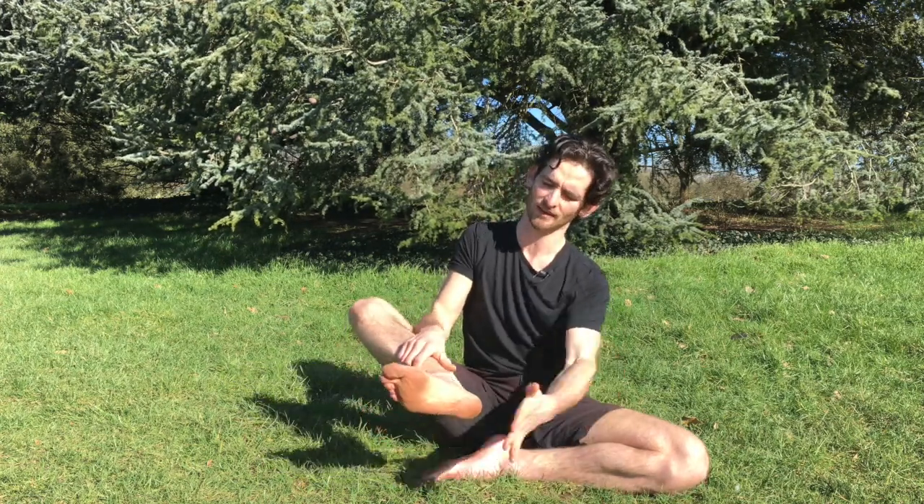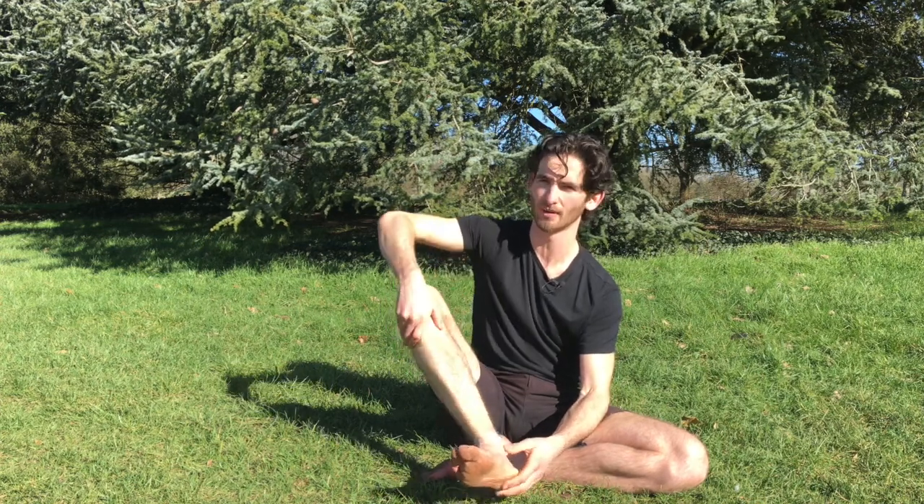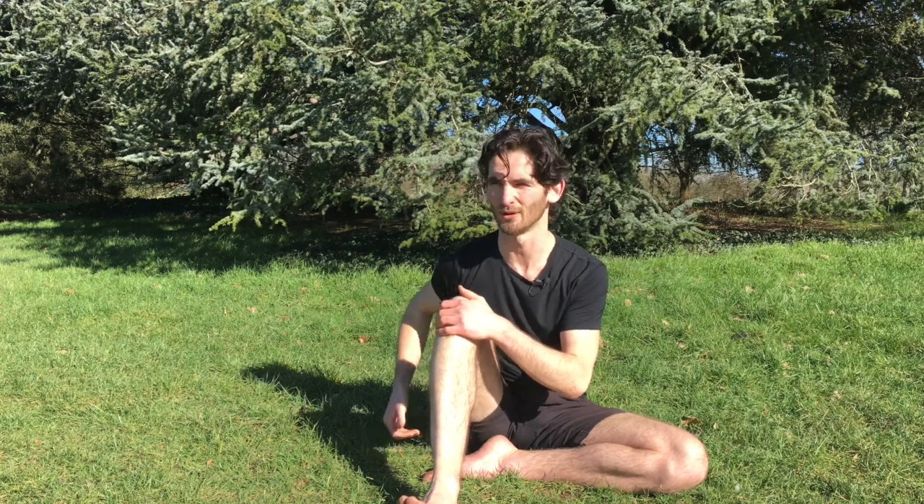There's also an issue with the cushioning on shoes. A lot of our movement patterns develop through feedback we're getting from the world — we didn't get taught how to walk or run, we just do it, and the ground tells us through feedback whether we're doing it right or wrong. One signal that gets lost when we put shoes on is the impact of landing on the foot. Research found that people who wear shoes are much more likely to land on their heel bone, which means all of the shock load goes straight up the shin bone into the knee, and the hamstrings get loaded more.